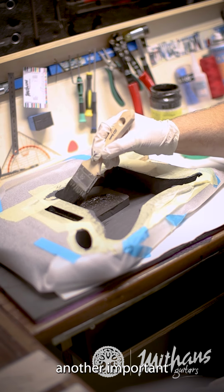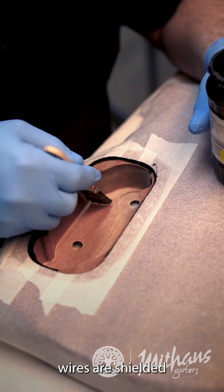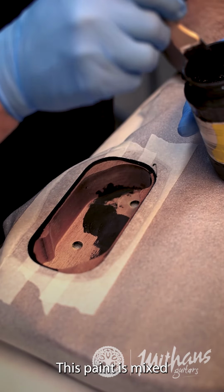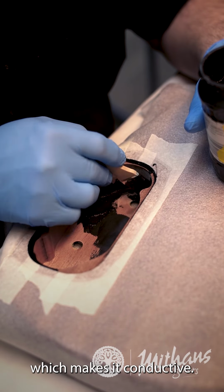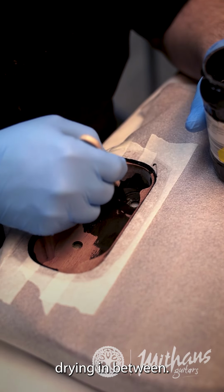Shield ink is another important part of Mithans guitars. All cavities that have exposed wires are shielded with copper tape or shield ink paint. This paint is mixed with graphite, which makes it conductive. This paint needs to be applied 2 to 3 times with 24 hours drying in between.